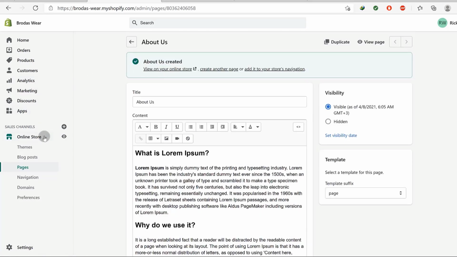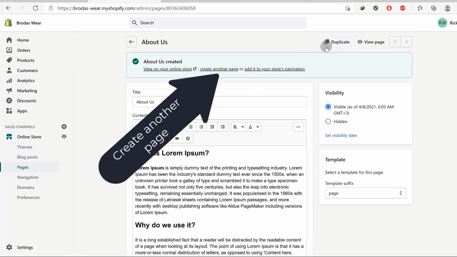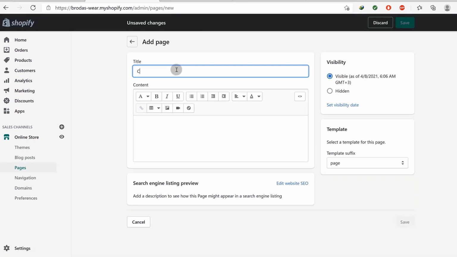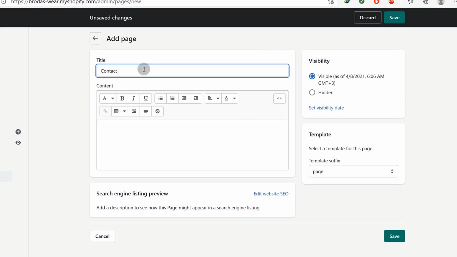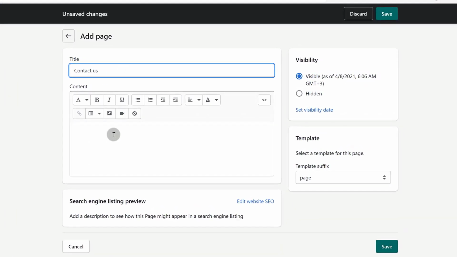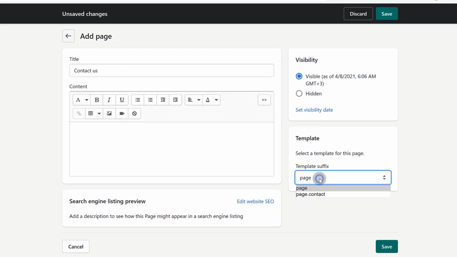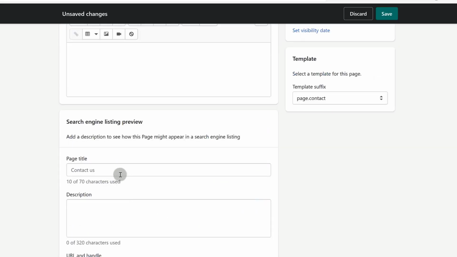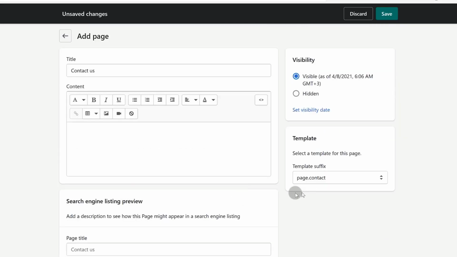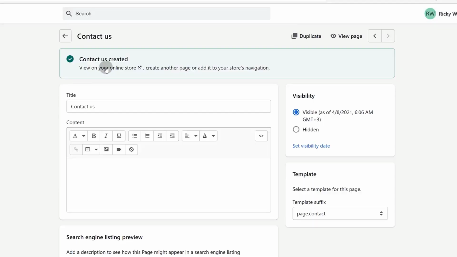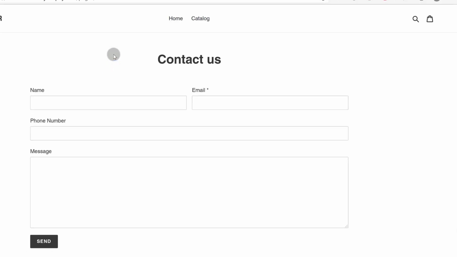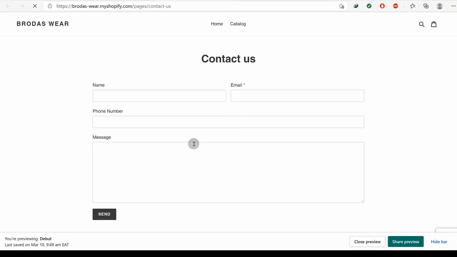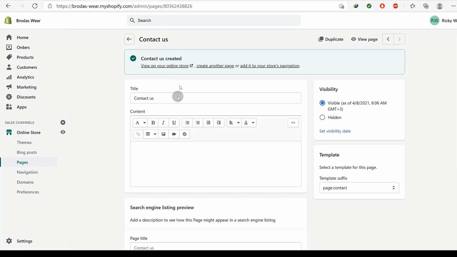And the next one I want to create is a contact us page. So the next one is contact us. So for this, let's come back here and choose a template, and I'm going to choose the contact template, which has a form. And if you want to change, make sure you edit the SEO for your page, okay? These are also very useful for search engine optimization. Then I'm going to click on save, and I'll click there to view the page, and you can see this is what it's like. So people can contact you if they have any questions for you.